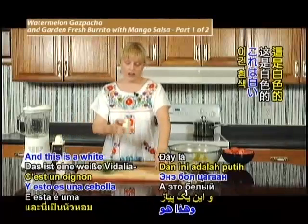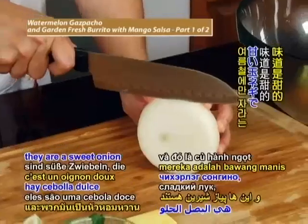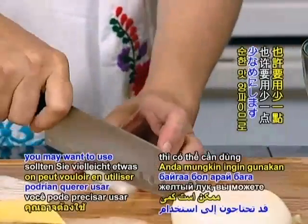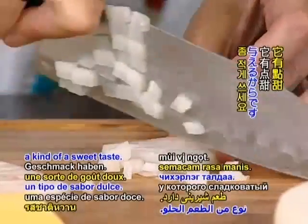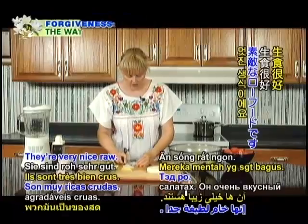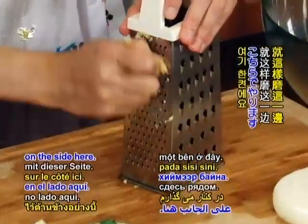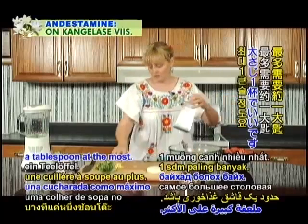And this is a white Vidalia onion. These grow in the United States, and they are a sweet onion that only grows in the summertime. So if you're using regular yellow onion, you may want to use a little bit less, because this is a milder onion that really does have a kind of a sweet taste. And we like to use them in salads. They're very nice raw. Next, I'm going to be grating some fresh ginger. And just do this on the side here. So this is about, maybe a tablespoon at the most.